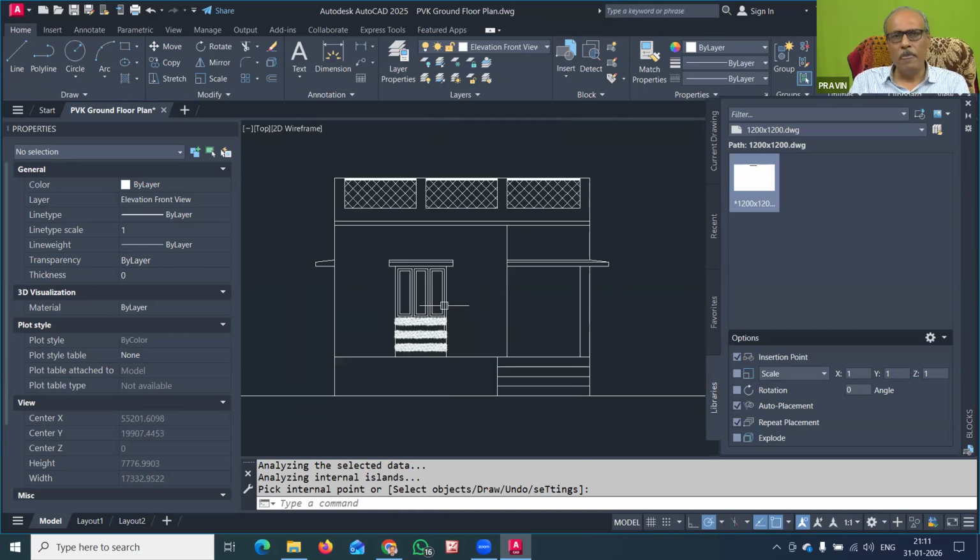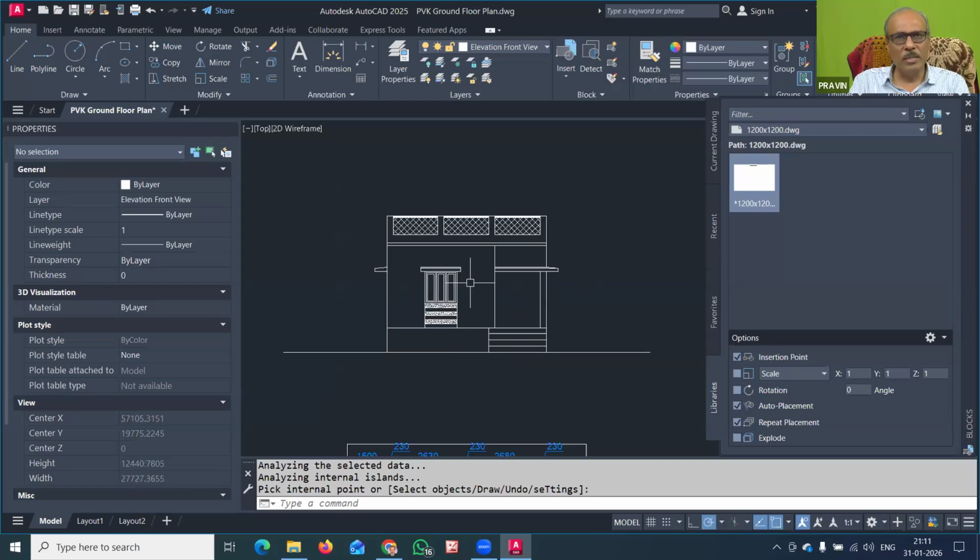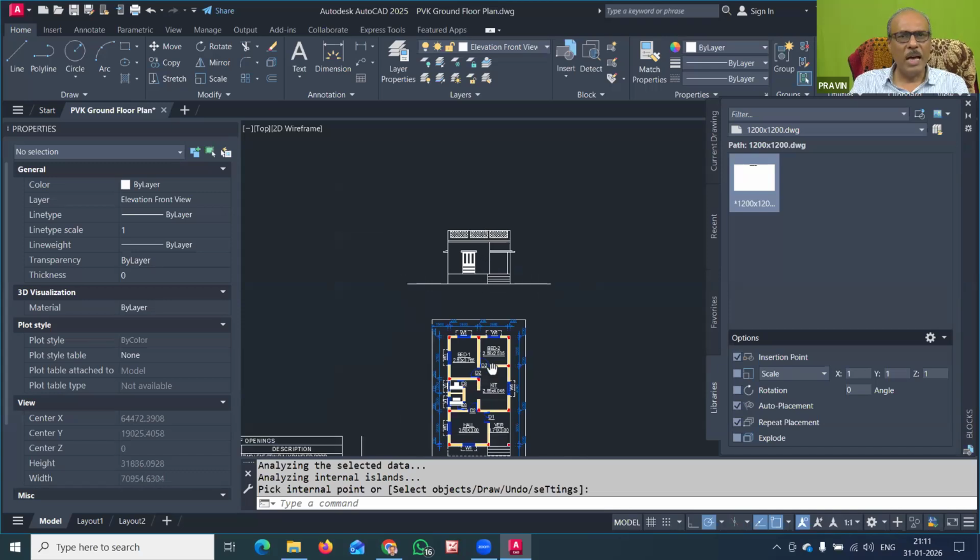If now in our front view there may be a door, you can easily insert the ready-made door which is available. That is available with us. So that also you can do. And now in this elevation, what is important is that we also have to give a name to this. This was a very simple elevation that I have created.